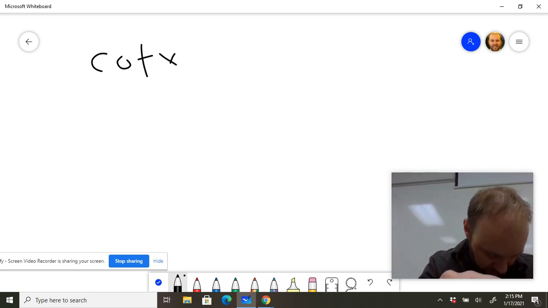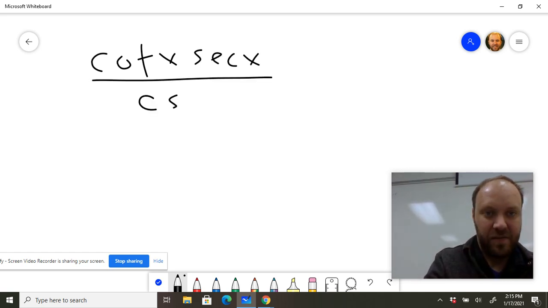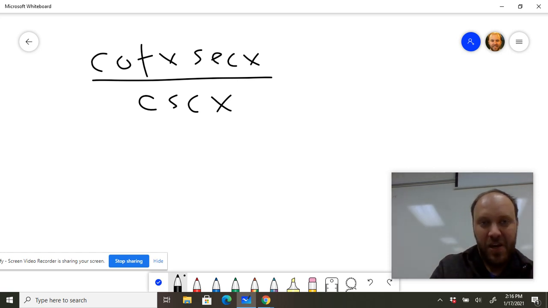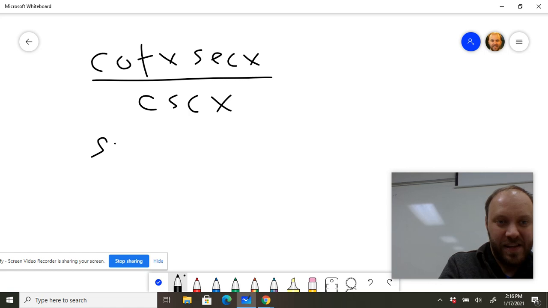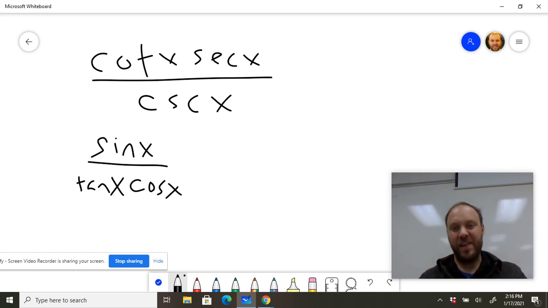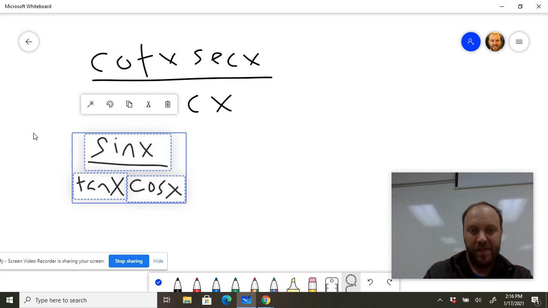We've got a cotangent of x, we've got a secant of x, and it's all over a cosecant of x. And first of all, there are a lot of reciprocals here. You may want to flip all of these. You could actually move the cosecant x to the top as a sine of x, and you could move the secant of x to the bottom as a cosine of x, and you could move that cotangent of x to the bottom as a tangent of x. I don't think you necessarily need to do it that way, but you could. Anyway, I'm actually not going to do it that way, but I just want to make the point that you could. It might be an alternate method that quite a few of you used.